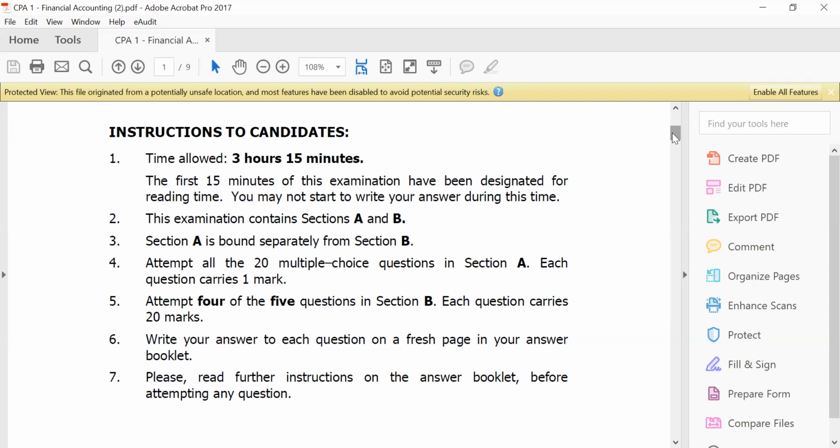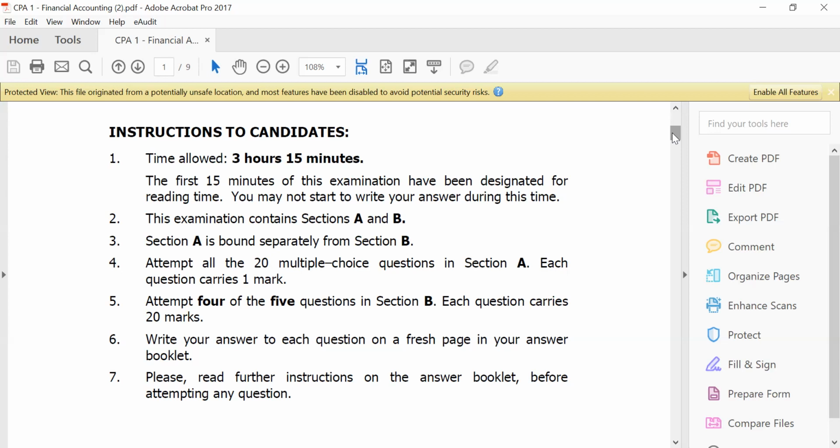So section A usually contains objectives. A student who's prepared for financial accounting should be looking out for objectives that you can use to prepare. More especially, the examiner tries to examine and test your understanding of certain principles of financial accounting. So you need to look at some objectives at least before you get to the paper.